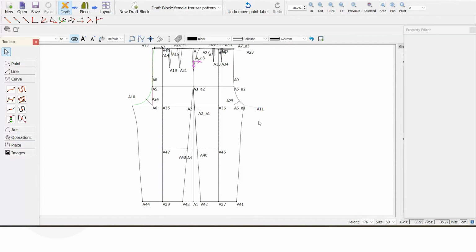So that is it. What is remaining now is to create our knee point right here. So all we have to do is just extend this line to reach here and this line to reach here. This is not the full line. I have to make it a full line first. Let's make it a full line.